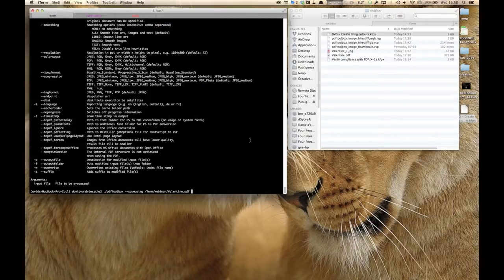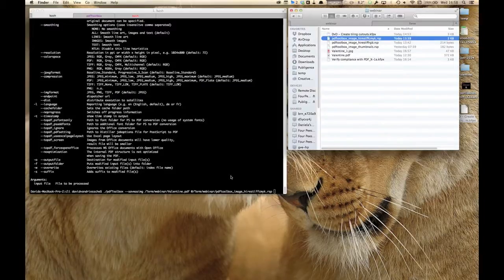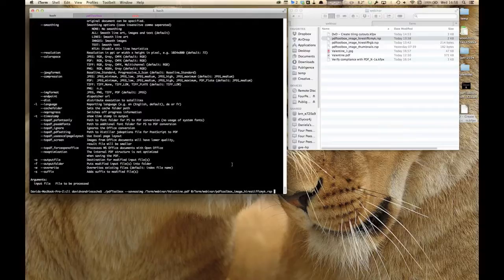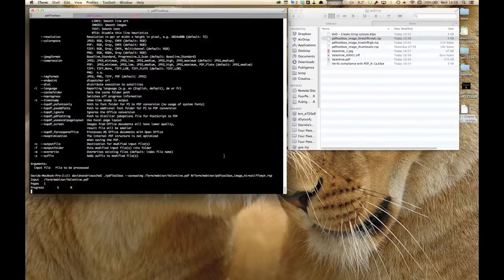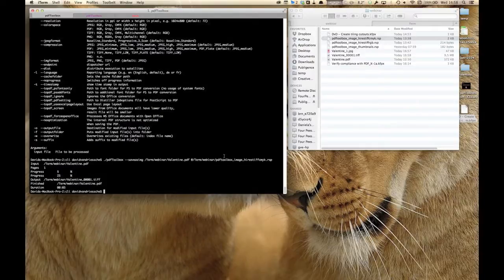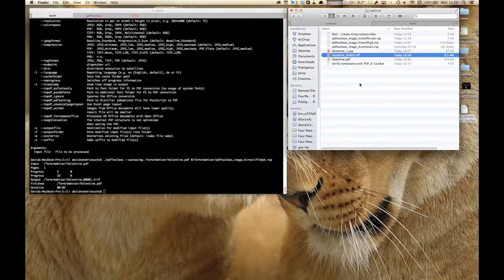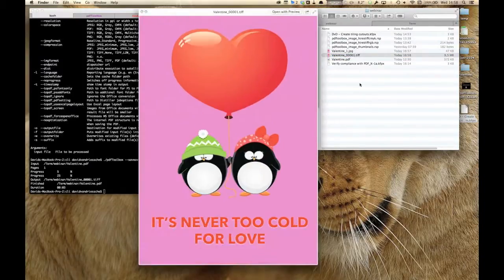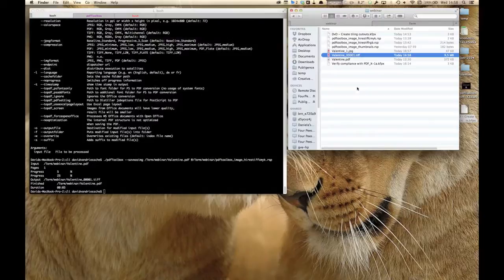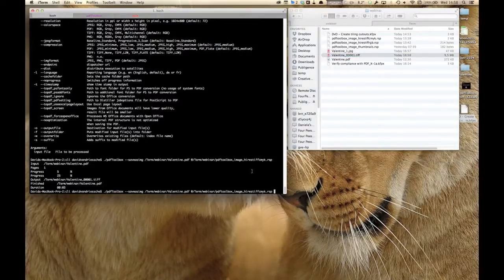What I can do is return to our save as image command, and I'll add an @ sign. And then I have prepared this nice file here, which is called a response file. I'll open it in a second so that you can see what is in there. If I add that response file, all of a sudden I get a TIFF file as output, and it's actually a high-resolution TIFF if I'm not mistaken. And we'll go one step further.